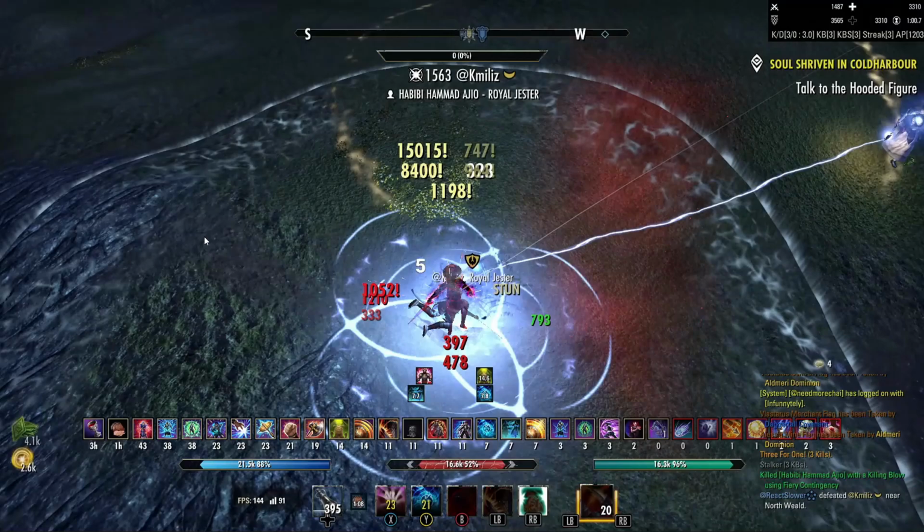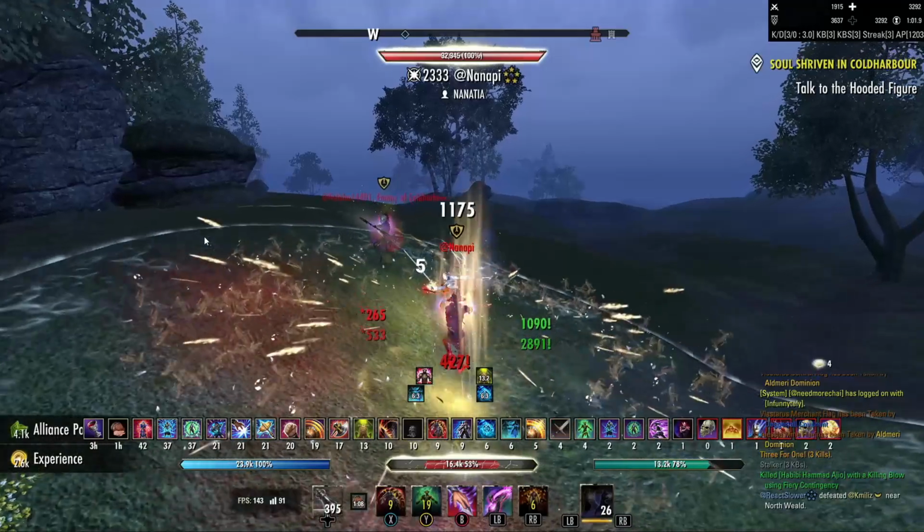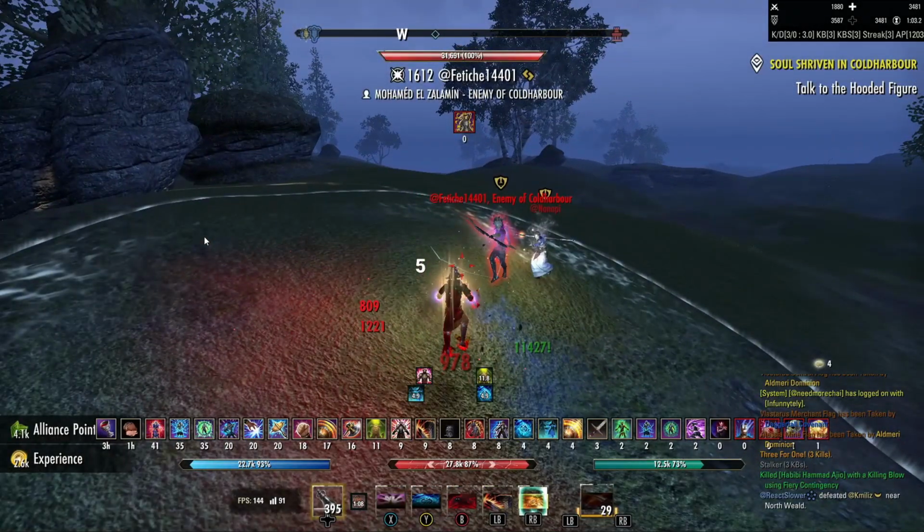You can see the incap hit for 15k, the Contingency hit for 8.4, and then there were a few other damage things thrown in, like my light attack, my bash, the glyphs, and the status effects going off. But that's one way you can use it. It's an extremely effective way. Probably the highest burst you can do with Contingency. So he's dead. I'm going to go for the other sniper here.